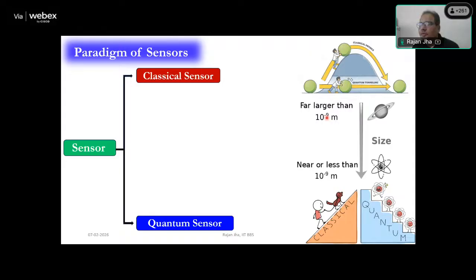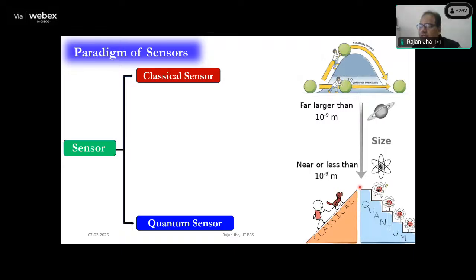So then you can think of these as classical particles or big-size particles, like you have just 10 to the power minus 9, because we know that typically 1 angstrom we consider for atom size and such. But if you are of the order of this size, where you're just thinking about one atom, then you are in the quantum domain.